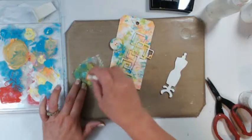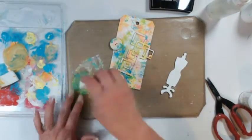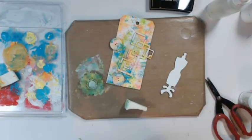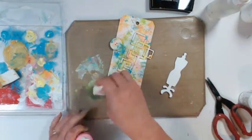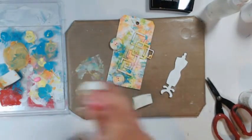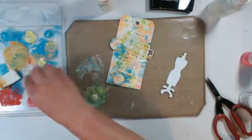So to me, the theme is color. You know, she colored her world with lots of beauty. So when you're looking at this, I don't want you to ever look into this tag and see an empty space. I want you to see lots of beauty and depth all the way through to the end.